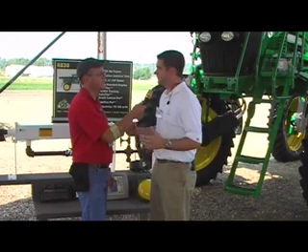Definitely, and personally we just bought a GS2 on our farm. We leverage it for a lot of different things — from auto track within the tillage applications or even in the planter, and now with the swath control activation we can actually do that on the planter. That'll be important for our farm to drive a lot more efficiencies and effectiveness, whether it's my dad or myself — experienced or inexperienced operators running in the cab.